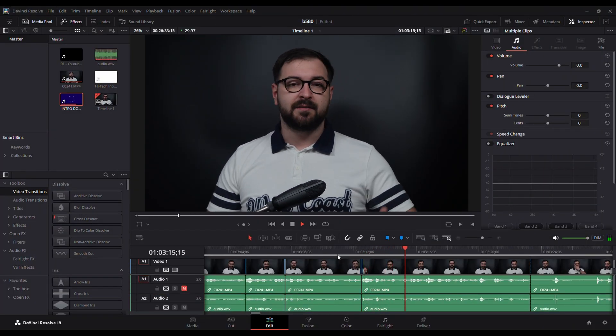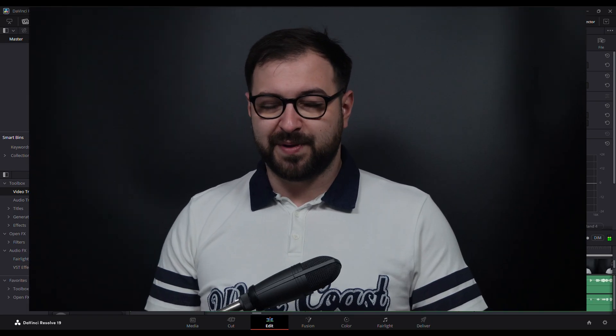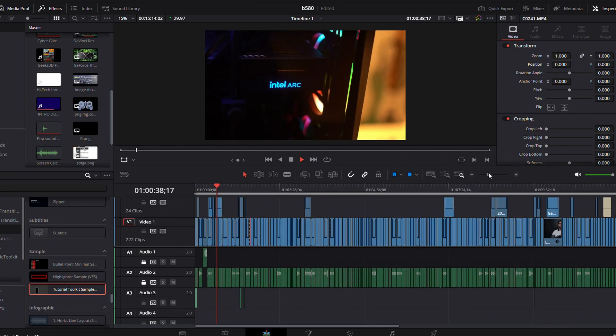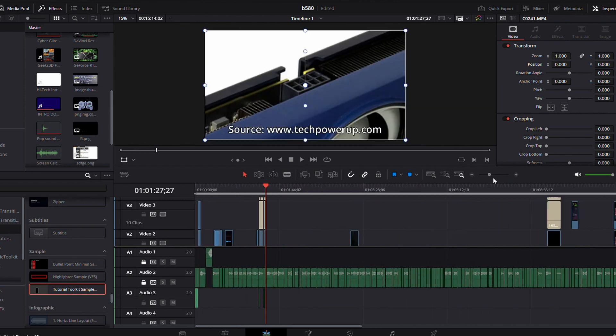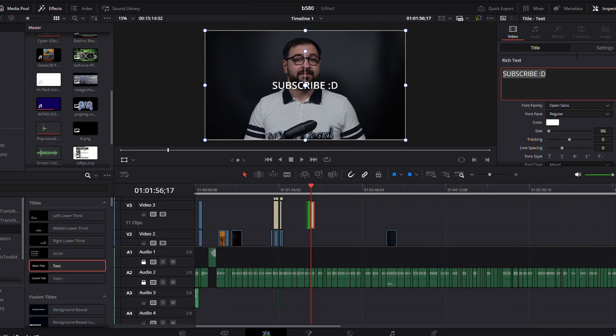Let me show you how playback works. In a 4K 30fps timeline, simple playback with cuts and fades applied works fine — no hiccups, the fans spin a bit faster but temperatures are fine. My main issue before was that I simply couldn't play anything with transitions or graphic effects applied. Now I can play around 90% of the timeline without any issue. I have to wait for DaVinci to render, but I can actually see what's going on. It's not perfect and has limits, but for videos like this one, it's more than fine. Overall, I'm happy with it.